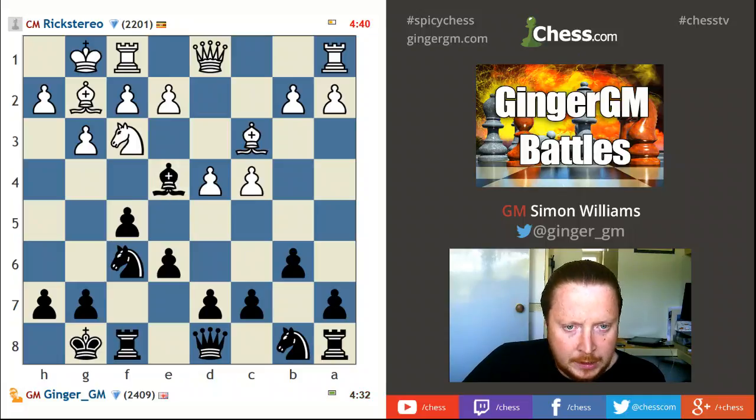My opponent's played a very solid setup against it, and the normal plan here is to go d6, knight d7, queen e7, and eventually e5. I want to try to swap off light square bishops, and it's very hard for my opponent to avoid that. If he moves his knight, I get rid of his defender of his king.